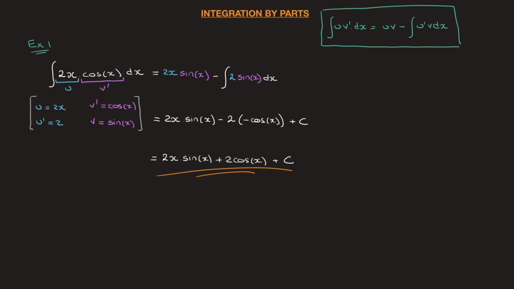The A in this list stands for algebraic, so that's algebraic function. And quite typically that means a power of x. So the 2x we had here in example 1, well, think of that as 2 times x to the power of 1. So that would be an algebraic function. Another example could have been if we had x cubed here. That would also be an algebraic function. So in the product we're trying to integrate, if one of the two functions is an algebraic function, then provided the other function is neither a logarithmic or an inverse trig function, we'll call u the algebraic function, which is exactly what I did here in example 1.